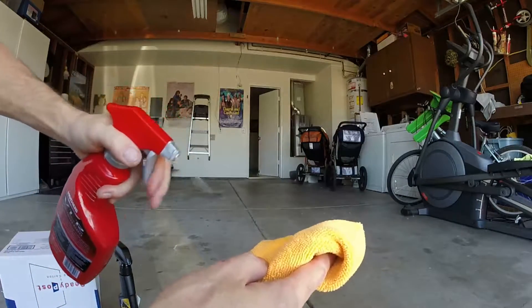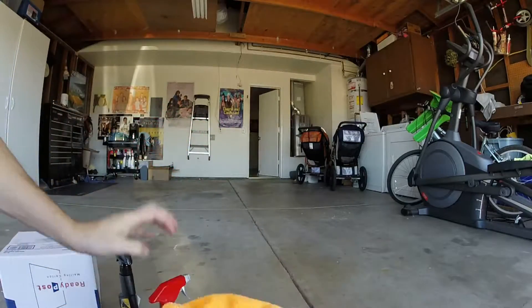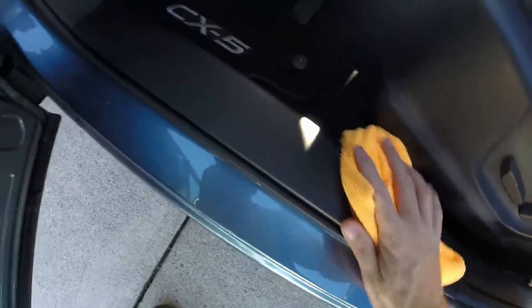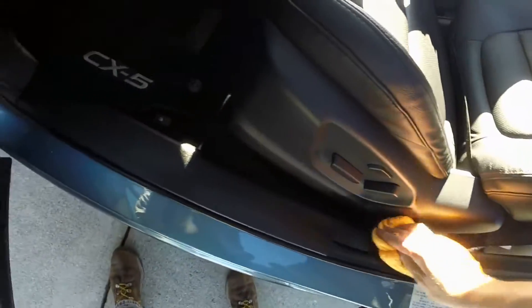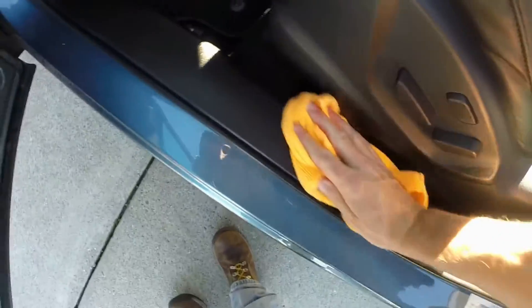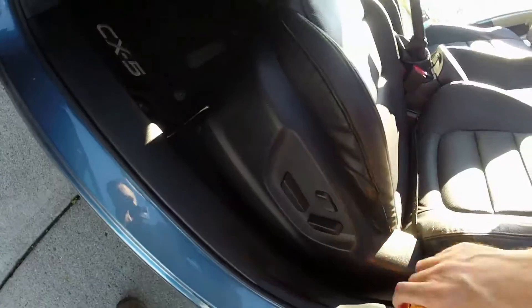After I've done my dusting of the dash and stuff, I do a light wipe down of some of the last remaining areas. You can just get it a little moist — the sills can get kind of dirty, get those nice and clean. This is actually glossy but it isn't too sticky, it looks really good. It really brings out the shine, especially in your seat corners where you're kicking and scuffing up the plastic. I'm going to go over the whole car but I'm not going to make you watch all that.